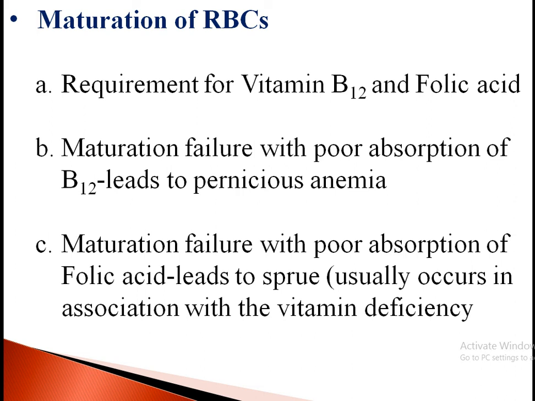Regarding the maturation of the RBC, the basic requirement is the presence of vitamin B12 and folic acid. Both of these are essential for the synthesis of DNA because each in a different way is required for the formation of thymidine triphosphate, one of the essential building blocks of DNA. Therefore, lack of either vitamin B12 or folic acid causes abnormal and diminished DNA and consequently failure of nuclear maturation and cell division.